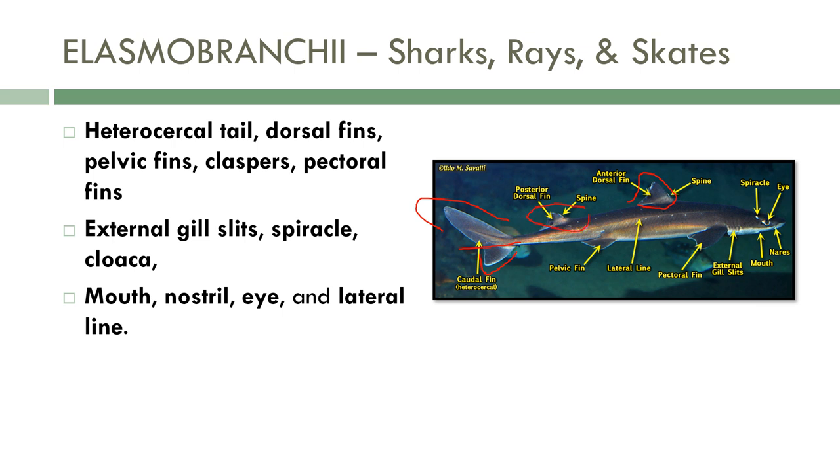Claspers, if it's a male, it would have them. This is a female, so you can't actually see that. Pectoral fins, like your pec muscles, so think pecs, think shoulders. Pelvic fins, pelvis, right? Other things to take note of: external gill slits. They don't have that hard bony covering because they don't have hard bones. The spiracle is going to be up here in the front, and then it's also got a cloaca, which you can't see, but again, cloaca, one hole for excretory, for solids and liquids to come out in one.